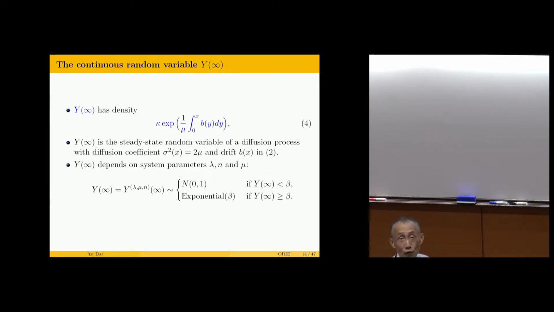I mean, now people are familiar with the density method, right? That's the density here. All right. So I am going to use Y infinite to denote having this distribution. Now the background is this Y infinite, the stationary distribution for the diffusion process. But for the actual mathematical proof, the diffusion is irrelevant, right? It's in the background, okay? So you don't need to prove that the diffusion process exists or is unique, etc. You just say Y infinite has this distribution, right? That's the beauty of Stein's method, right? I don't have to look at the diffusion process itself, okay?